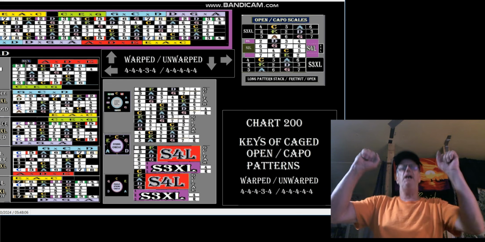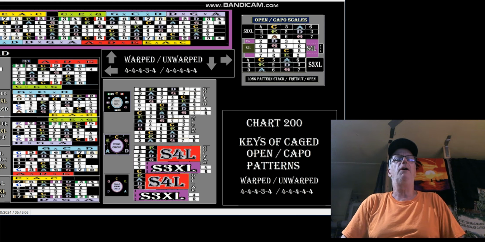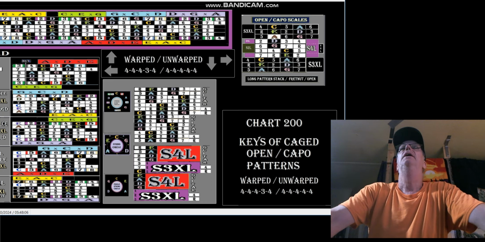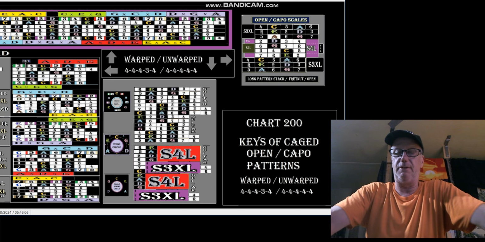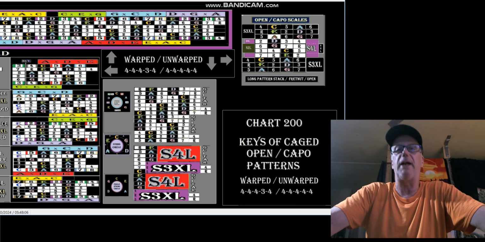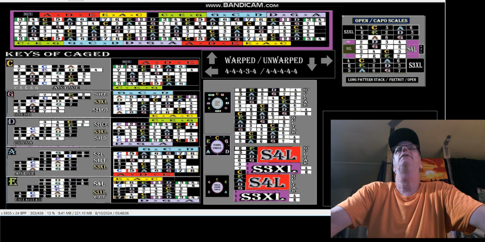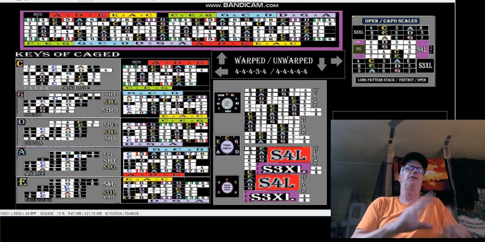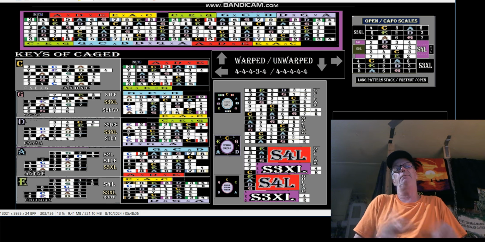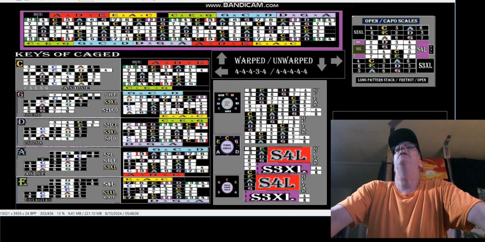Chart 200, yeah, 200. But really, there's like 410 charts. I had to notice that because the computer tells you how many files you have. A lot of them are this and that. I have a file that's guitar charts plus other stuff. But really, there's about 400 charts. So various kinds of diagrams.